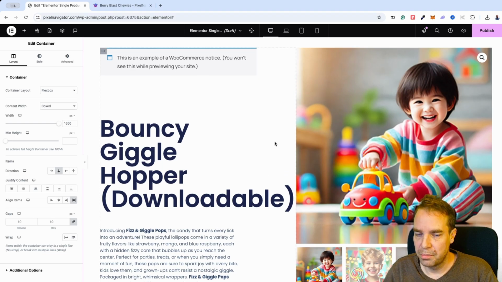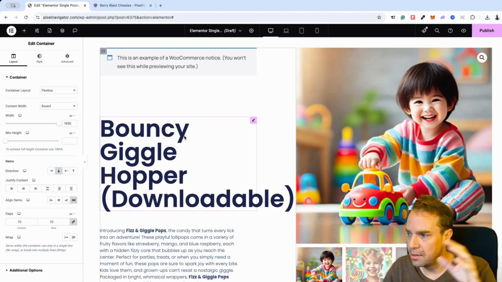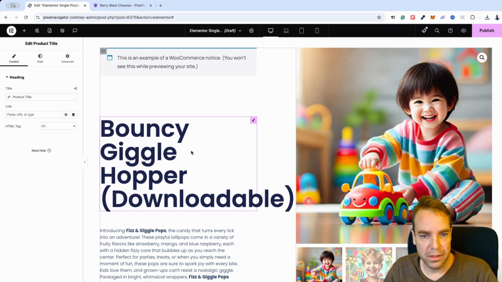So this is a product page, and when you make the settings here, it doesn't matter what kind of products you have. These settings have a global effect on all of your product pages. Then we go here, and of course this is a little bit big. When I click here, the widget settings will open. You can see we have an HTML tag of H1, and this is very good.